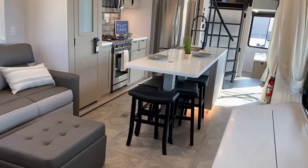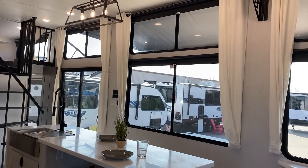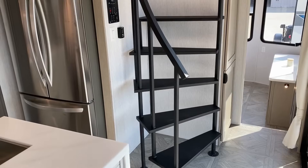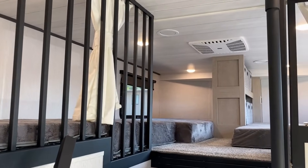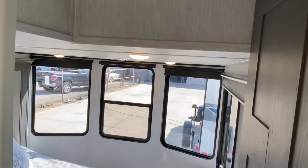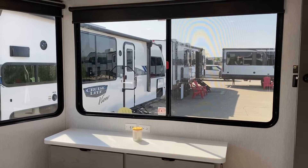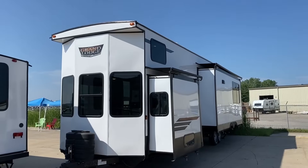They kind of gave it a redesign — not everybody needs the traditional chairs and dinette, so they extended the island and kitchen space which can also double as your dining. All of those big windows are on a power shade system where you can individually select which shades to put up or down, or do them all at once with the push of one button. The front loft is almost like a loft and a half with that little wraparound stairway — great for adult guests. And new for 2024, basically across the entire lineup, you're going to see what they call the VersaTilt bed system — a power actuator to lift the head of the bed up, which is awesome for nighttime viewing and creates more floor space so you can actually get dressed in your bedroom.